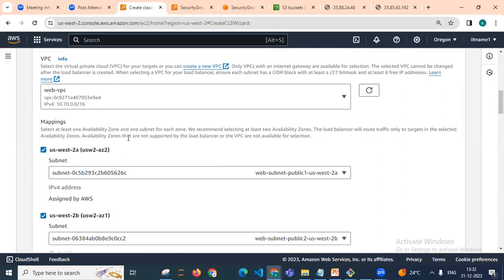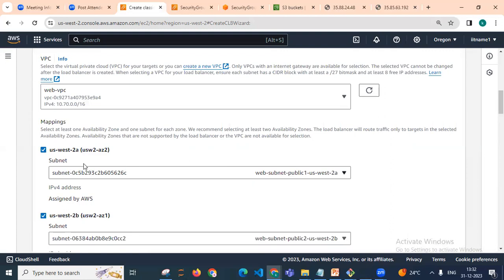So availability zone, you can see: select at least one AZ and one subnet for each zone. We recommend selecting at least two AZs. So these two AZs are showing. This is the availability zone US-West AZ1 and AZ2. This is the zone, this is the subnet, right?